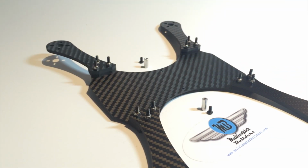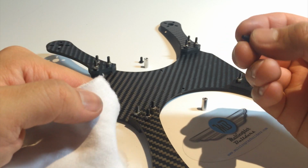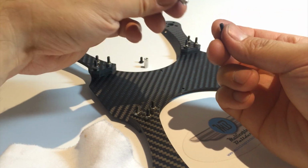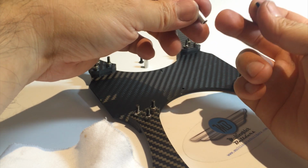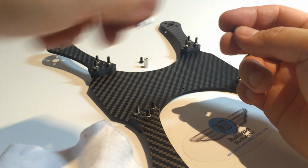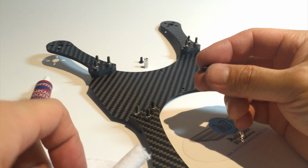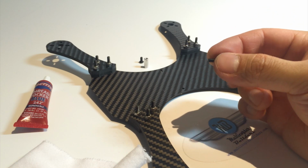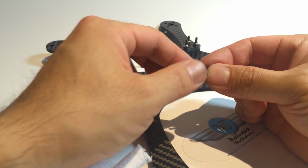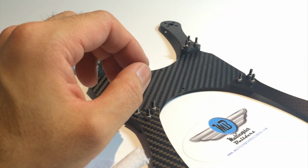So there's one last step before assembly, and this is common to all M3 hardware that's included. Well, with any kits, right? Because we have to thread lock, any time you bolt hardware into metal, it's going to vibrate free after a lot of flights. So we use a thread lock. You know, a common one is Loctite. But to get the best bond, we need to clean off the residue that's on these fasteners. And a lot of people don't pay attention to that, but it actually makes a huge difference.